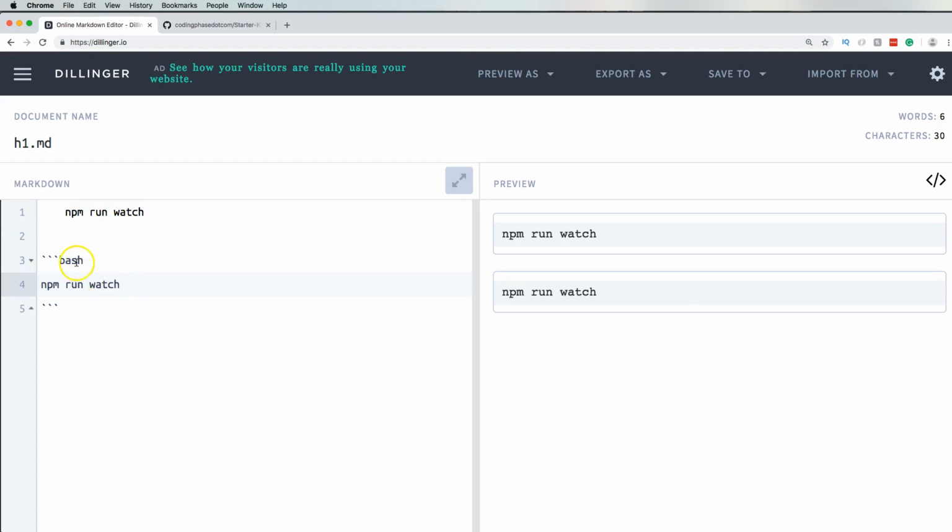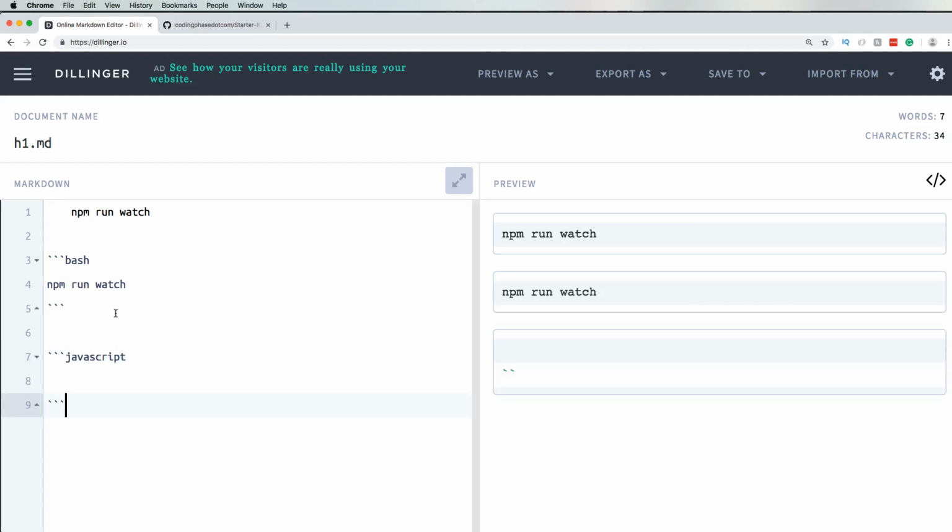Now for bash, there's nothing there. But let's say if I wanted to put in some JavaScript, I could come down here and say JavaScript, okay, and say var, let's say var name equals Joe, and there you go. So as you can see, you get that syntax highlighting.